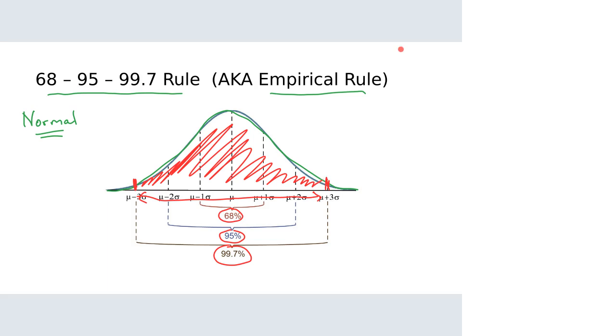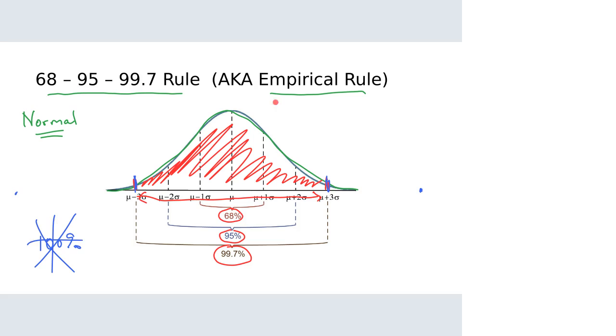One thing that I want to make sure to point out is there is nowhere on here where we can say 100% of the data lies. We're never going to make a claim about 100% of the data. If you think about this in terms of battery life, 99.7% of those batteries are going to be between 3 standard deviations below and 3 standard deviations above. That's true. But then there's that one battery that just wouldn't die. It just kept going. It lasted forever. It's way the heck out here. We can't say 100% because there are outliers that are way over here or way over here. So we're never going to say 100%.